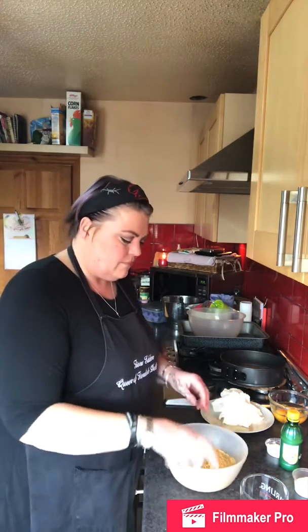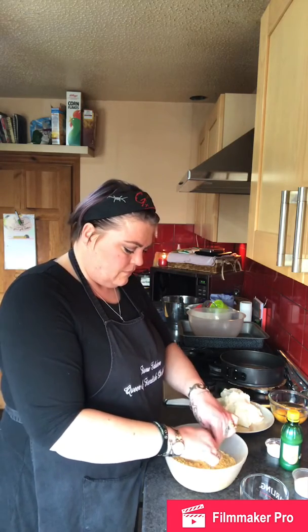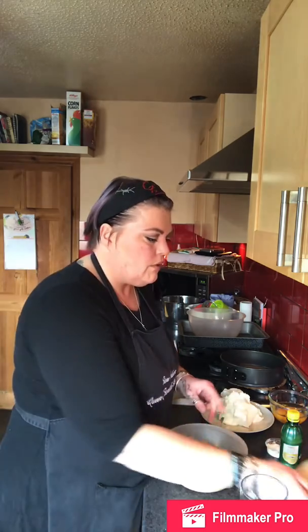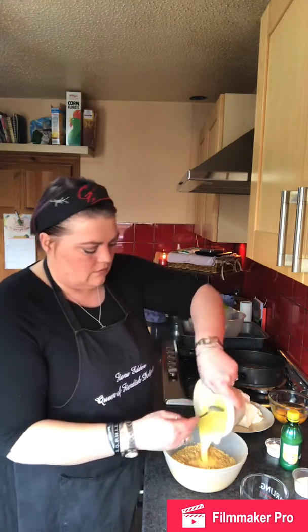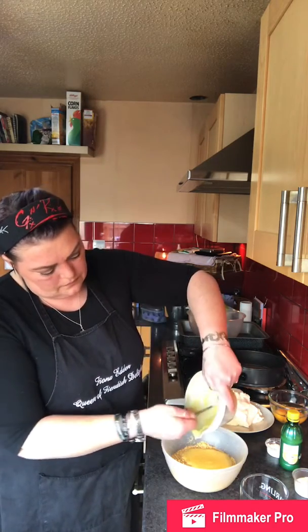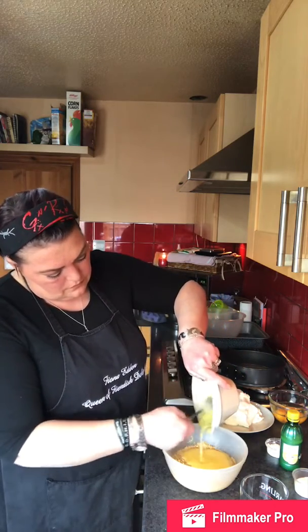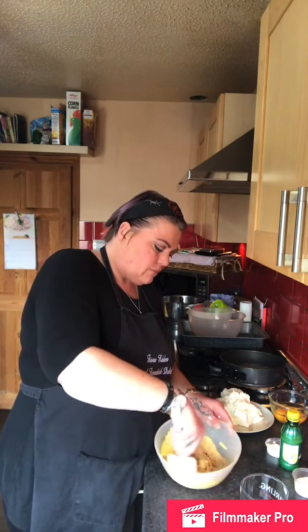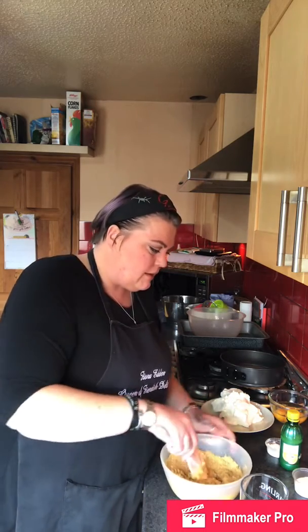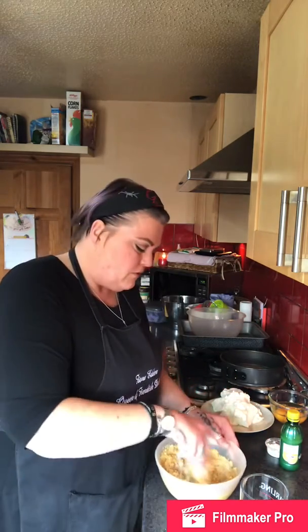That will do it. So I'm going to add in my very soft butter. So just using a spatula, start to combine that, and then you want your sugar, 45 grams, it's about 3 tablespoonfuls.